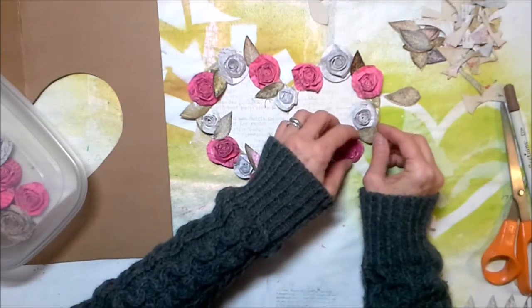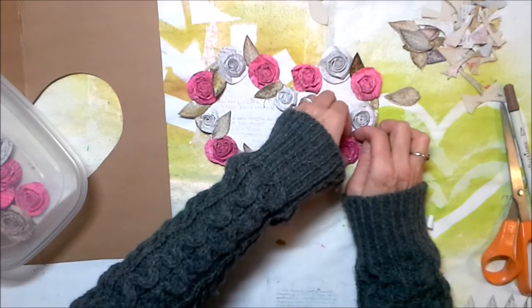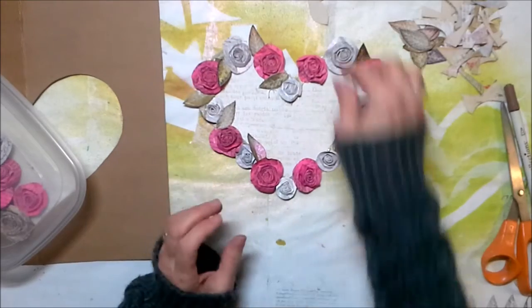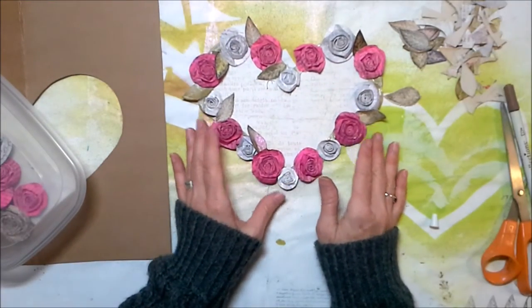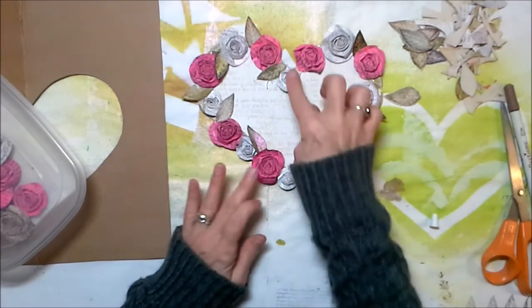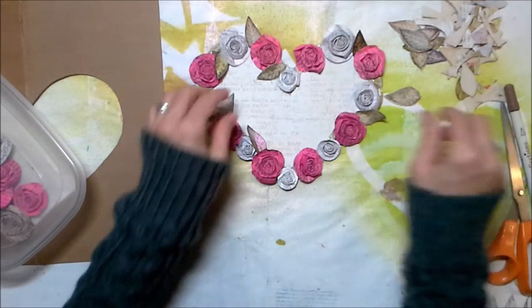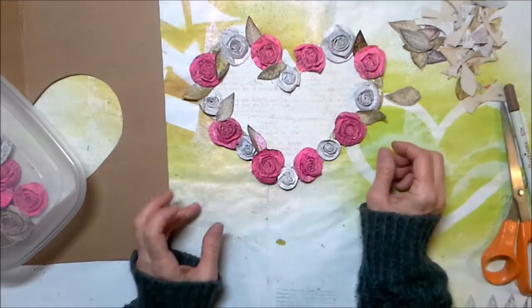Okay, put that one right there. Kind of tuck it under. All right, I will place a few more flowers on my rolled text page rose frame. Remember, the focus of this piece was the frame. We're not so concerned about what goes in the frame, but rather the frame itself.